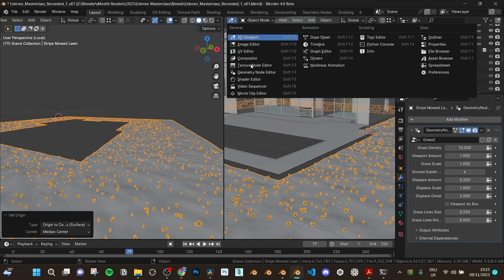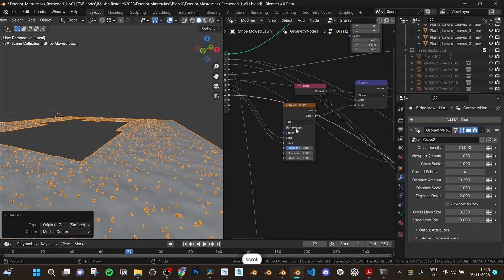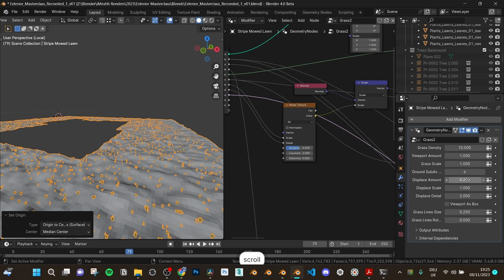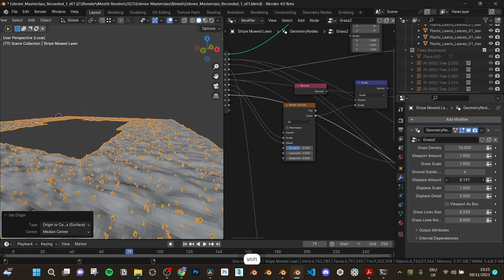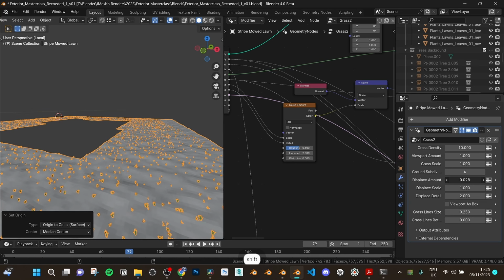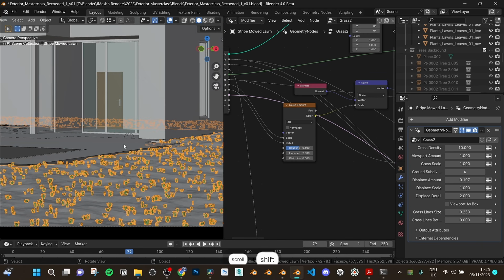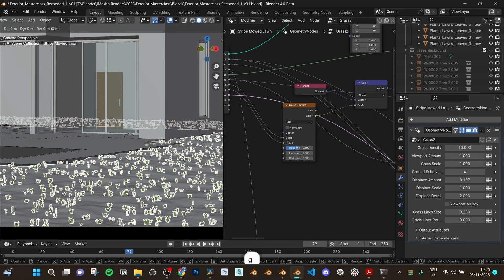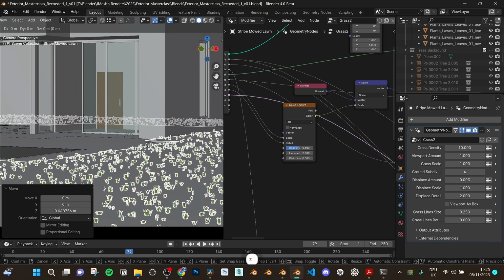So if you go to geometry nodes, if you go right to the very beginning, you find this node and just turn that off. And then we can see that no matter how much we add, it's always going to be based on basically 0. So let's just put something like here. Right, so that works better. Now let's just bring this up maybe a little bit more, and let's just turn this down slightly.